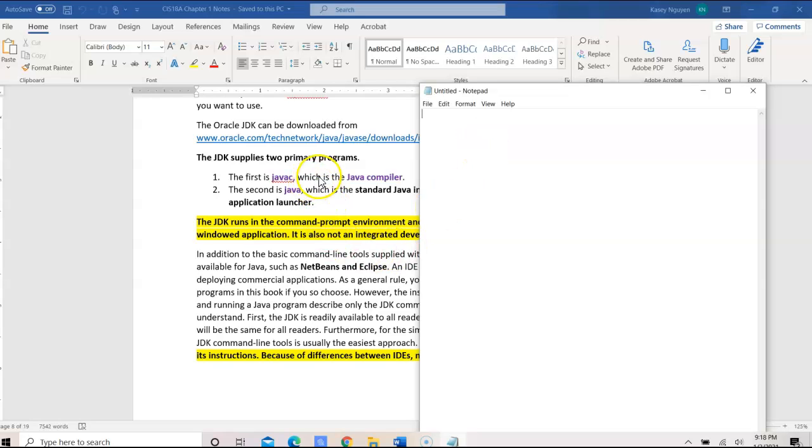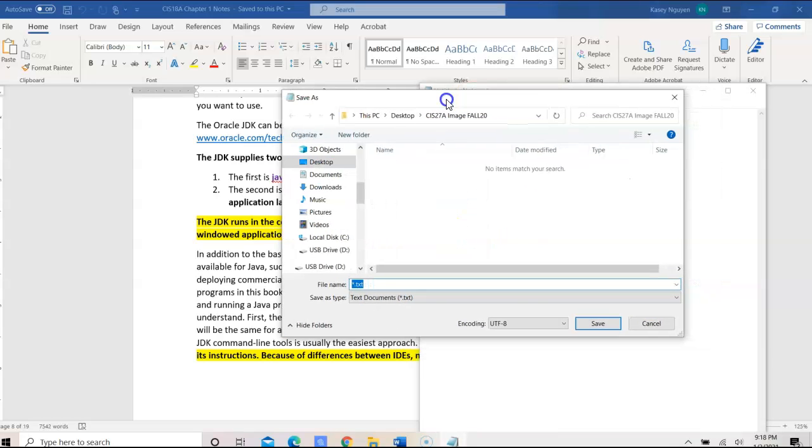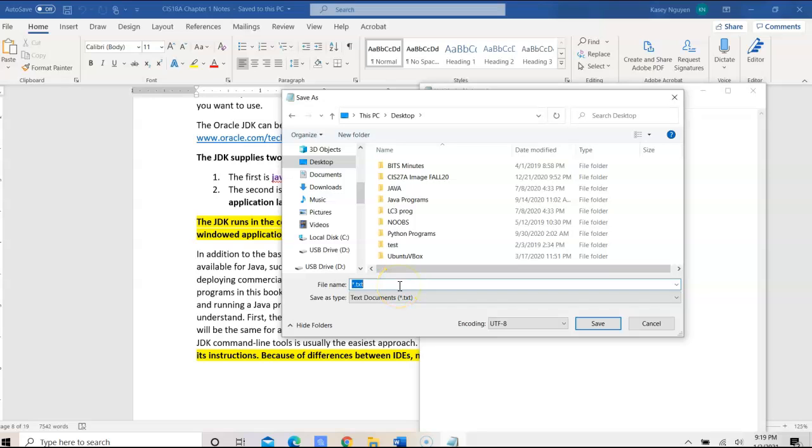Now, after you write it, you have to save it as a .java file. So after we write our program, you simply do File, Save As, and as it is in Notepad, it's going to want to save it as a .txt. So let's say if we wanted to save it on the desktop, we can say example1.java. Now, important to remember, and I mentioned this in my lab video, that the file name needs to exactly match your class name. So as you define the class, you have to use the same name as your file name, and all your Java files need to be .java.